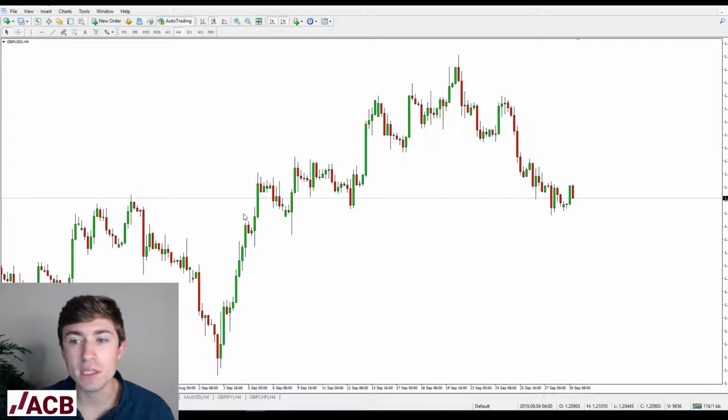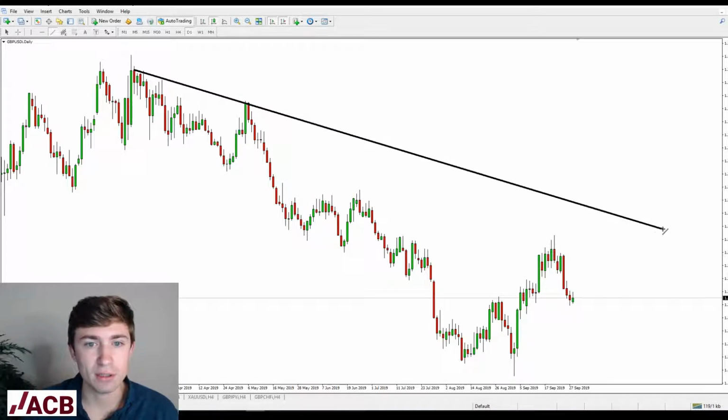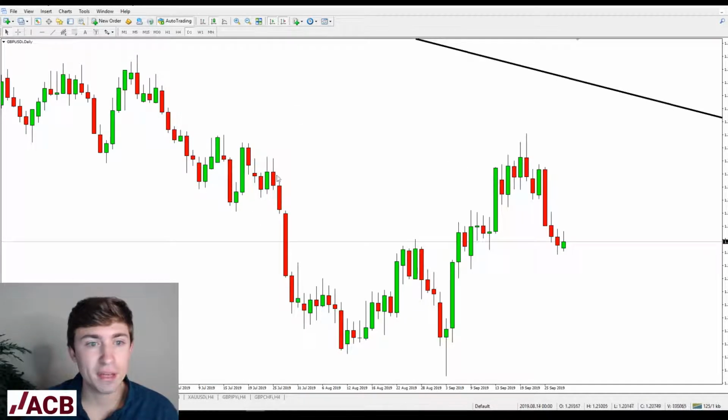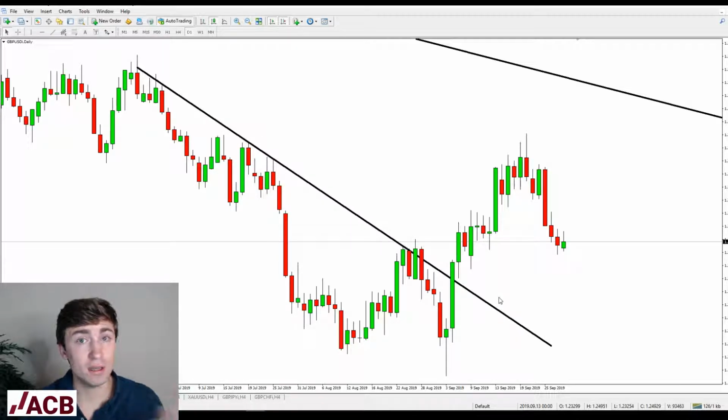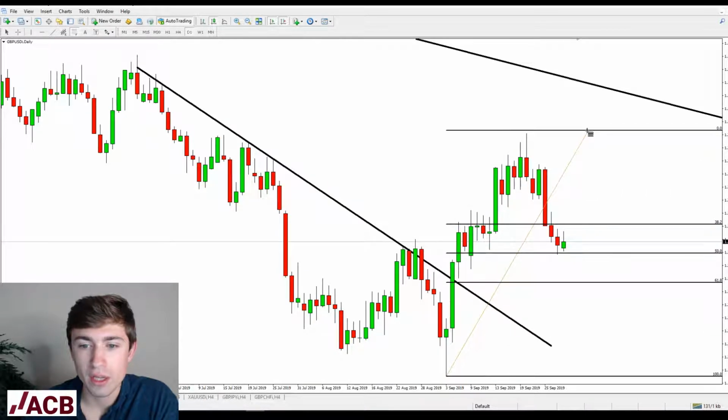Let's take a look at GBPUSD this morning, and what we'll take a look at is, you can see on the daily chart, we are still in the context of a long-term downtrend. However, we may have some more bullish room to run here. You can see we have seen a nice little break of this trend line here, right? We talked about this trend line on a couple market updates ago. We talked about the fact that price was breaking out of this structure and that we could see some continuation. Sure enough, we did see some nice continuation, and now price is pulling back to an interesting zone of potential support.